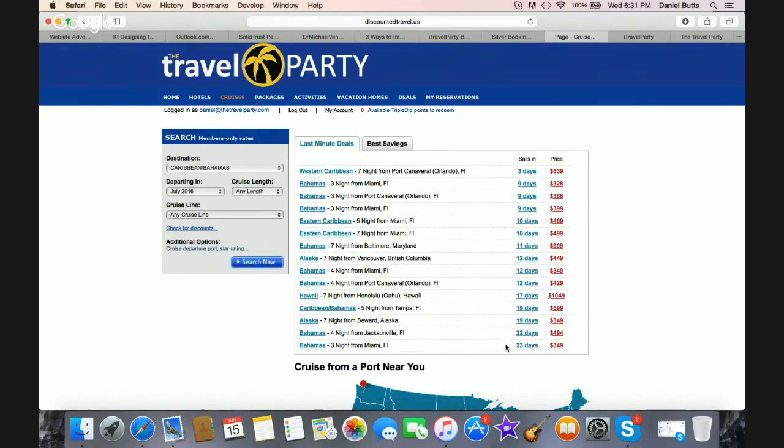I thought that's ridiculous. That's incredible. No, this is a 7-night cruise, Alaska cruise for $349. Sorry about that. It tells you right here. So there's all kinds of cruises, and again, you can pick where you want to go. You can pick when you want to go, your cruise length, cruise line, stuff like that.